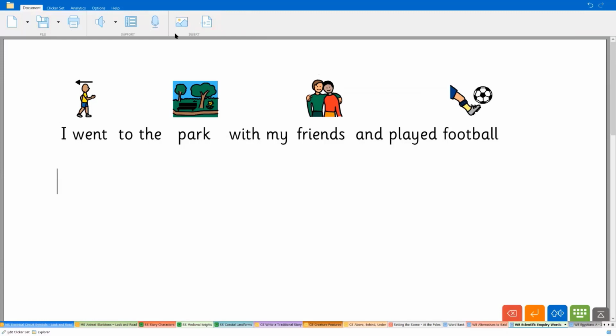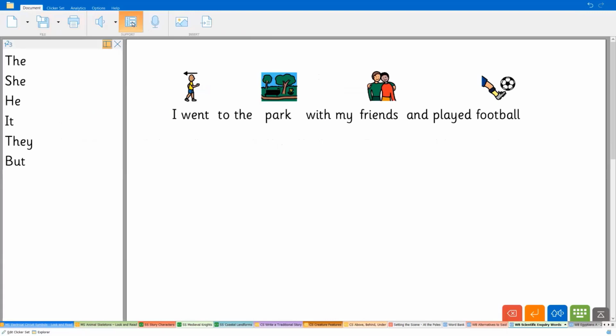I was just thinking about how a lot of the tools, accessibility features and preferences are transferable when they move on to something like Word Online, for example. I was just thinking about the predictor, how many of our students use predictors on their phones now, and it's becoming the norm, isn't it?